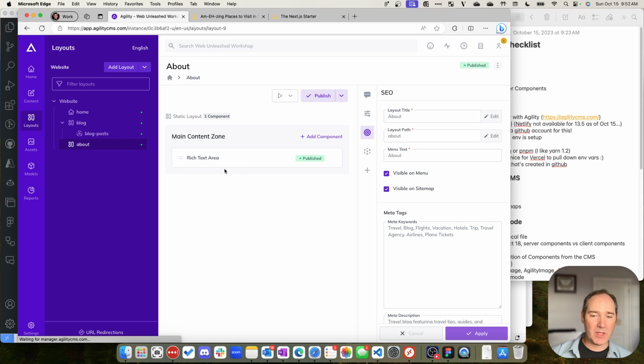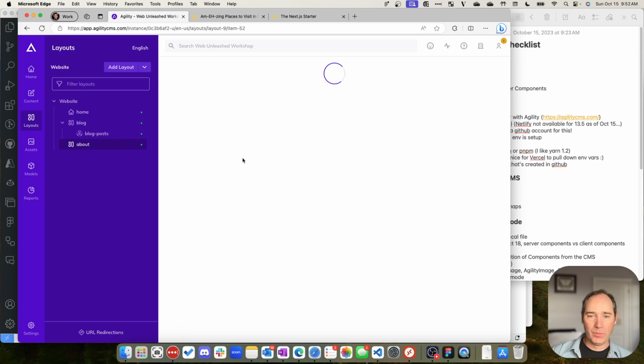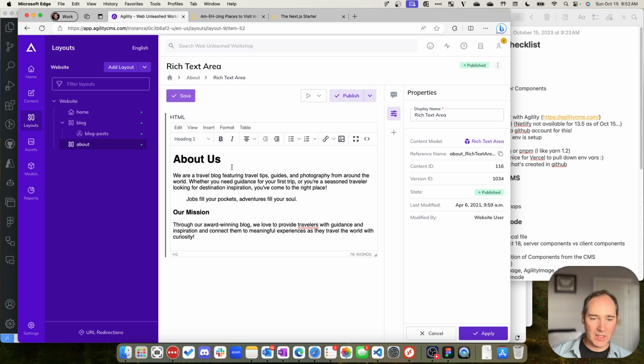And then we've got the About page, which has a rich text area, which is our handy dandy TinyMCE editor here, which allows us to do a lot of stuff. It's both great and powerful and somewhat terrible if you didn't want your users to use it. So maybe you don't want to empower your users with an HTML editor that can do whatever you want.